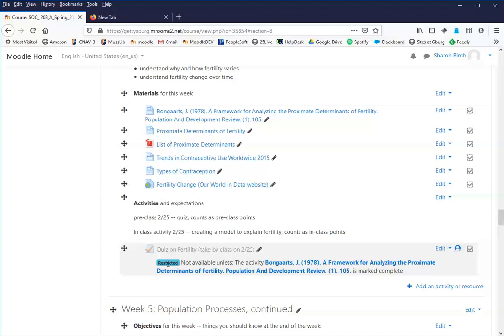There are pros and cons to using activity restriction to foster a flow within a Moodle site. One of the advantages is students get used to having to accomplish certain things before they move on to other things. It's particularly useful if you're using a mastery grading approach in which they have to have accomplished certain things, completed certain assignments, taken quizzes, other things like that before they can move on to subsequent material.